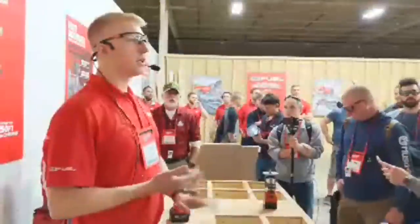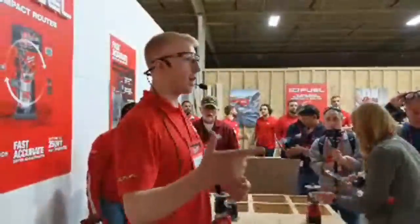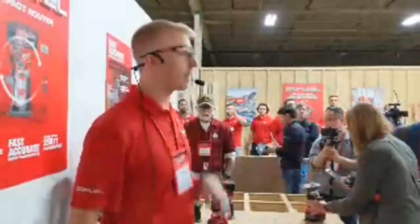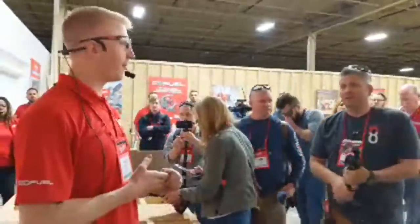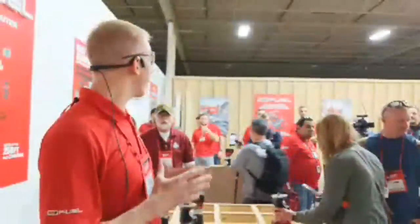It'll come with an edge guide, template, optimized base, dust, and yeah, I think that's it. Do you have a plunge base option? Plunge is coming in January. Yep, the sign right there. Really excited for you guys to get your hands on this.